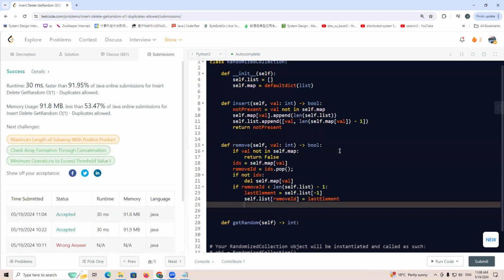And also we should have self dot map last element 0, last element 0. And the last element 1, right?